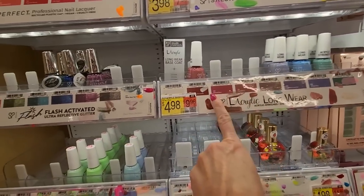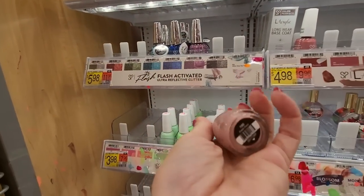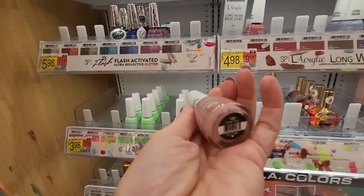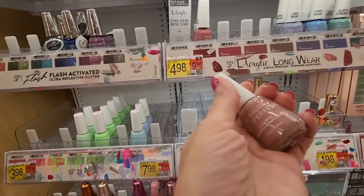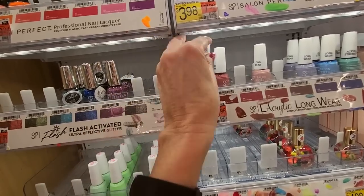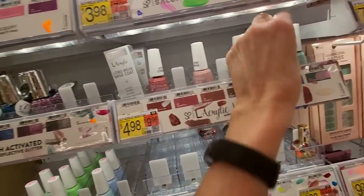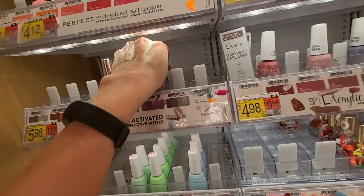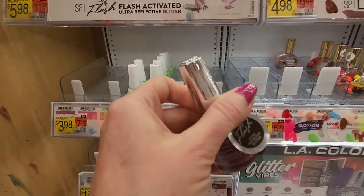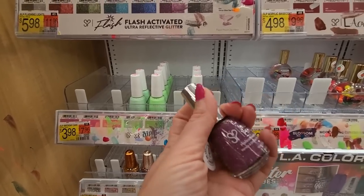And then we have Salon Perfect — a little bit of Salon Perfect. Traffic comb — they do have a traffic comb but I don't have to touch it. I just hate this color; I don't know that neon, I just think it's ugly. This is Fresh Flora — it's not a nice little neutral color. Longwear Base Coat. Take It Easy Terra Cotta — it's pretty. I have one of these, and it's actually really pretty. In different lights, it's ultra-reflective in flash photography, and it looks very different depending on the lighting you're in.